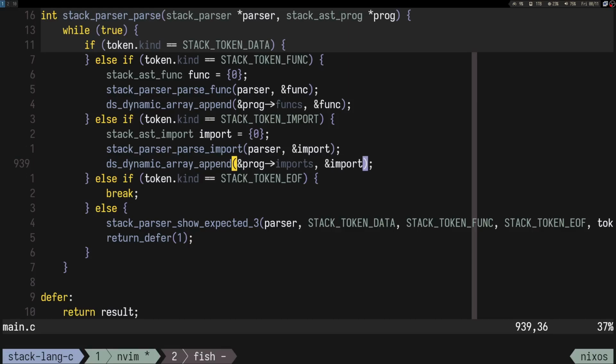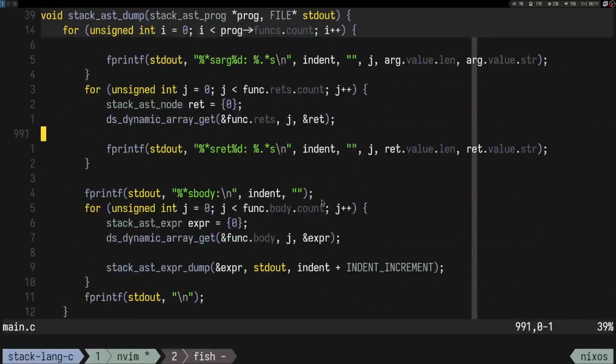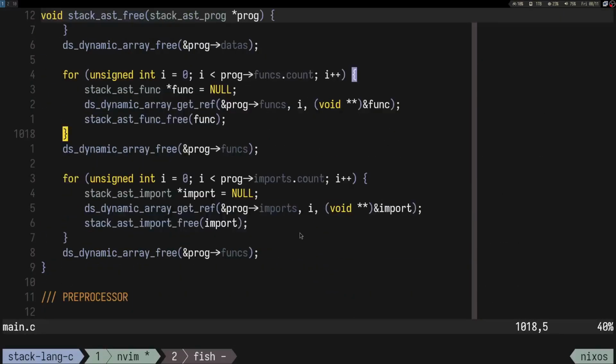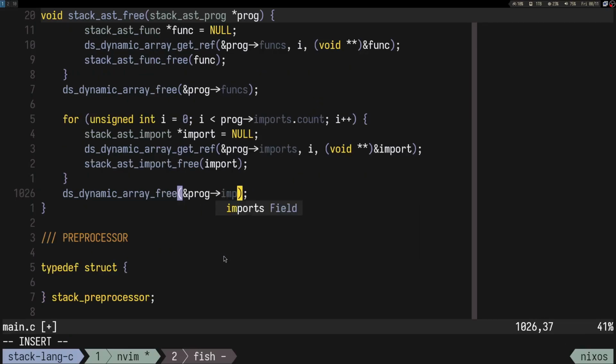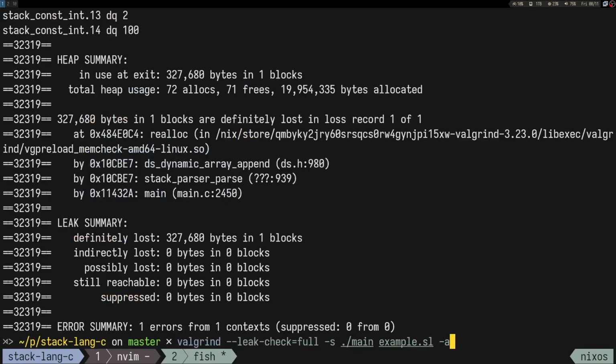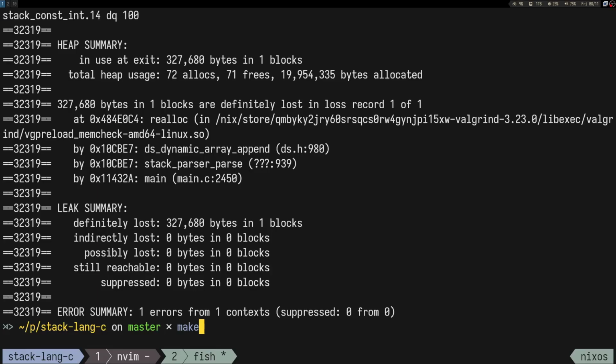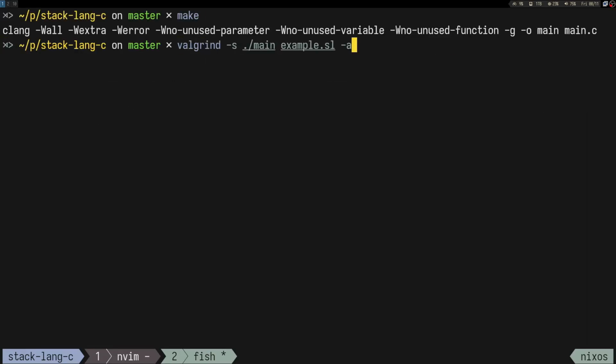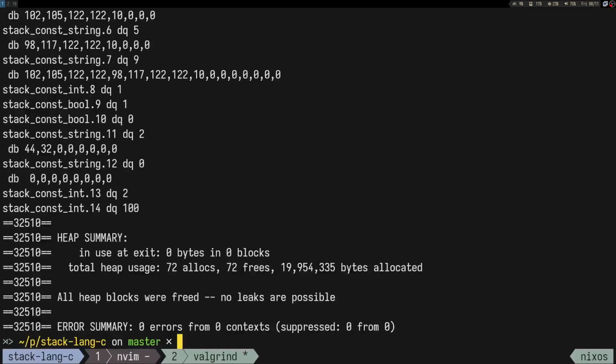Yeah, when I append imports, obviously, here is where I allocate. Yeah, I should say imports. That was a good catch actually. See, it's kind of useful to use this thing.